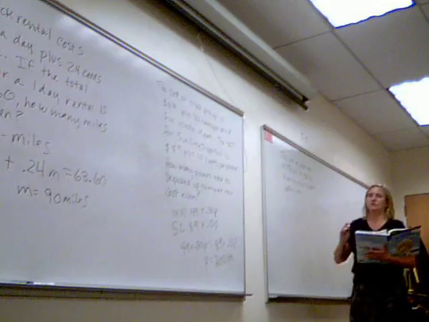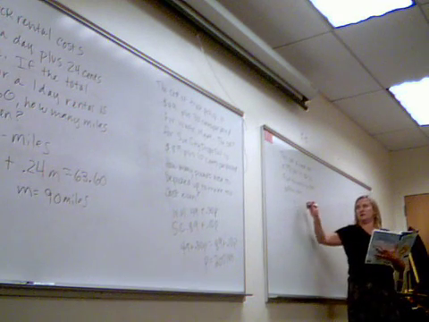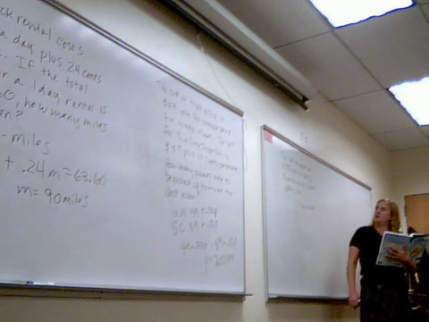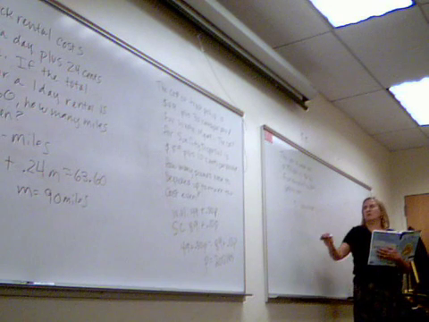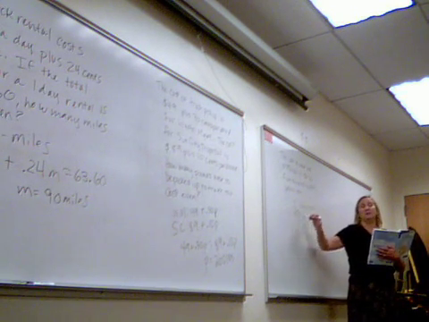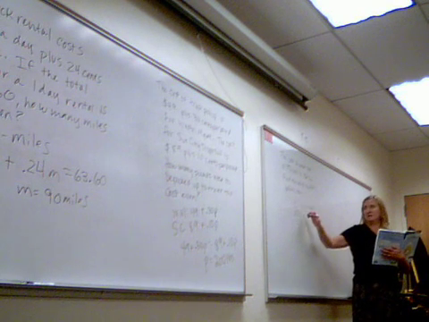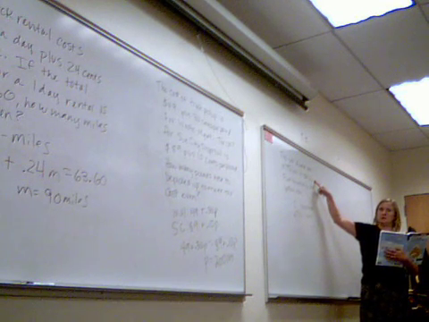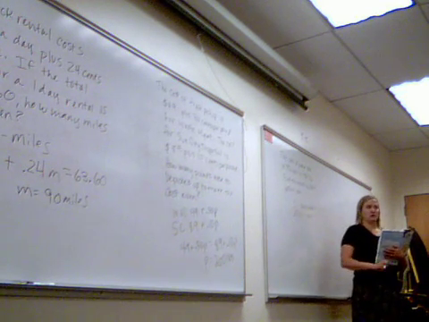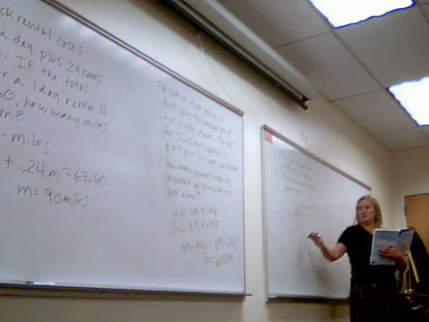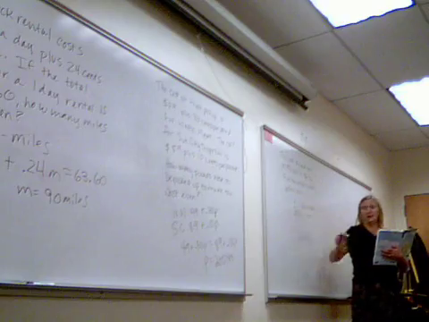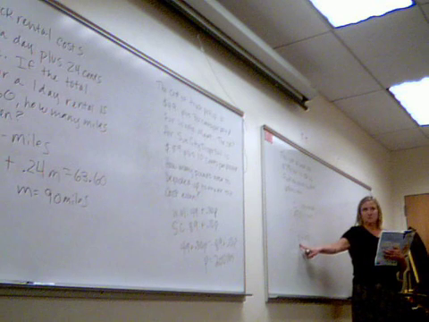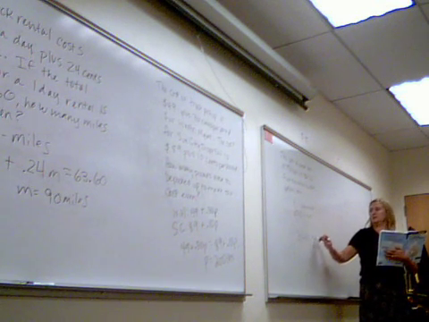Okay, what I'm looking for is C, the cost of the meal before tax. And I know the tax is what? 0.07 what? Remember, percents can't be alone. 0.07C, that is my tax. So if I know the total meal was $16.26, how do I write my equation? This part is just the tax part. So what do I add it to? The cost of the meal, right? The cost of the meal plus the tax is $16.26.